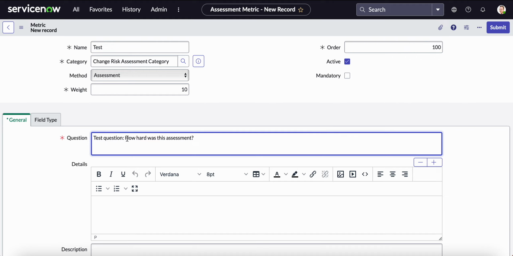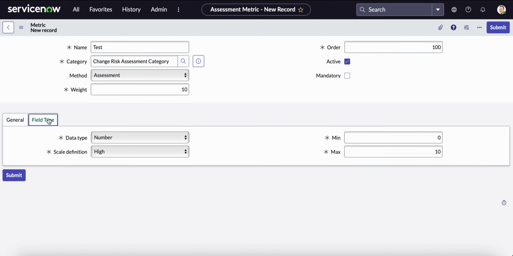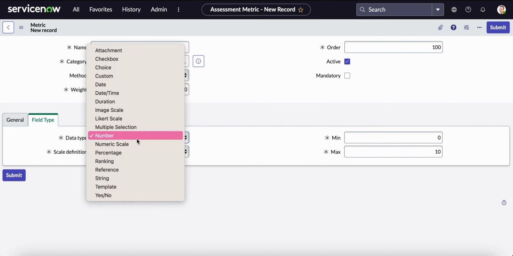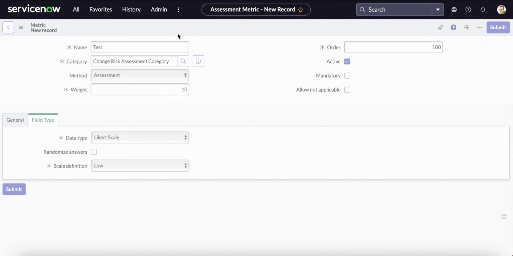Let's say that's it. If we want to make this question mandatory, we just click mandatory. Okay, we can go back to the Likert scale. All right, so we will save this.